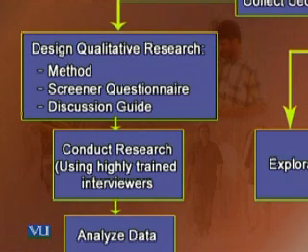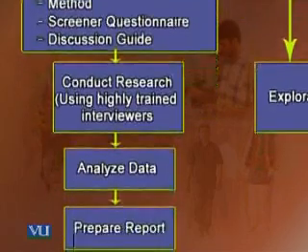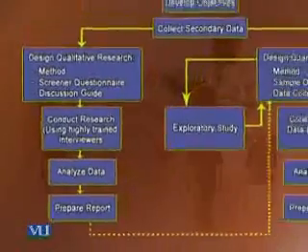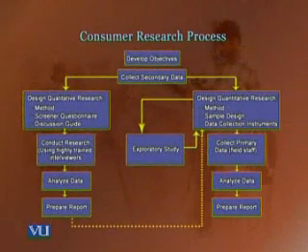In the next step, the research is conducted using highly trained interviewers who would thoroughly interview the respondents or the participants of the study. After that, all of the interviews are transcribed and data is obtained, and the data is finally analyzed in order to prepare the final report. You can see the dotted line that points from the preparation of the report to the designing of quantitative research once again. A lot of times it happens that the findings of qualitative research actually give us the clue to conduct a major and mega quantitative study.